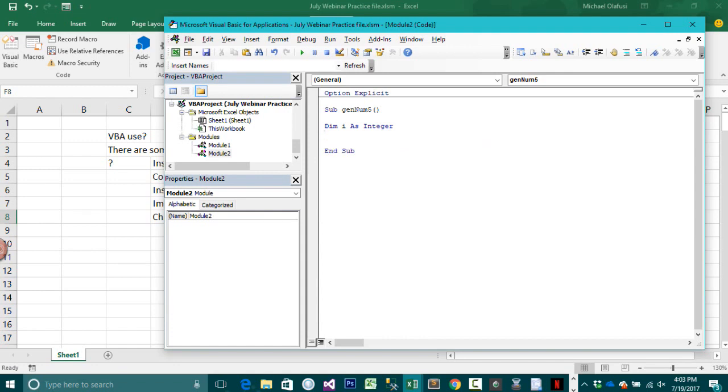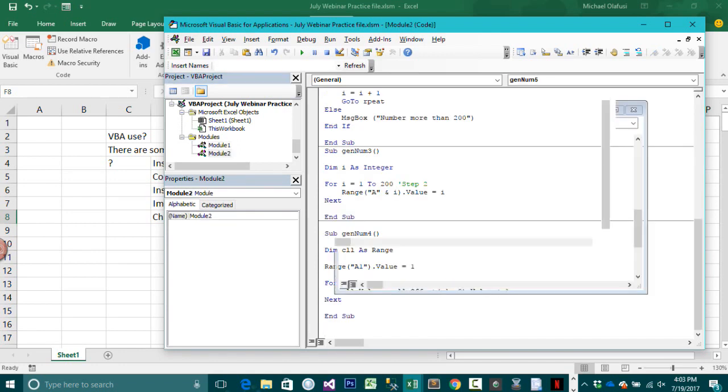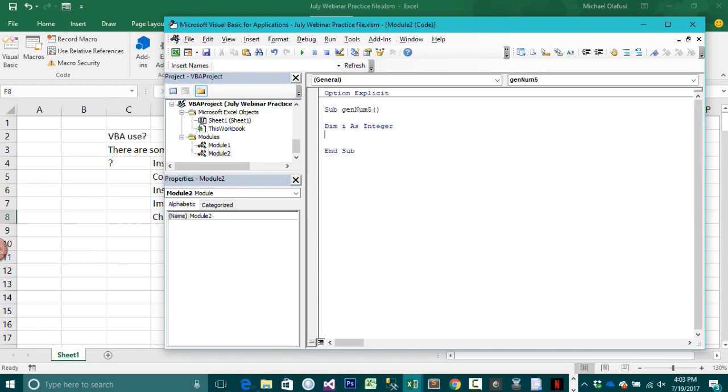So this is what I mean by module 1, module 2. All those other things I've been doing, they were in here, module 1. But you can combine them. It was because of that. Anytime you save and you reopen, it will start creating those things in a new module for you, when you close and reopen.